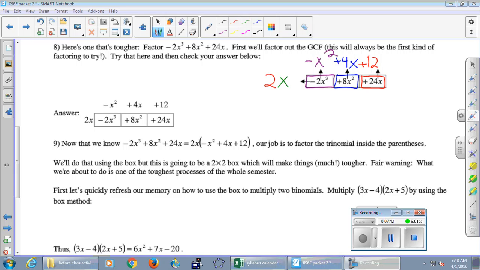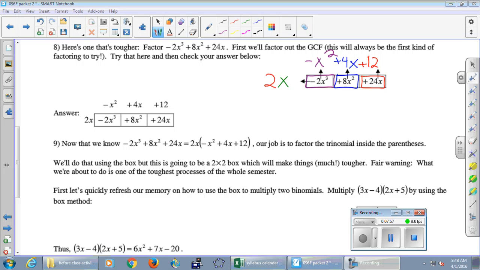This is an alternate to writing everything out, is to use the box. You have to do some stuff by inspection. You have to have some intuition that you've built up. You might build that intuition by writing it out lots of times, but eventually maybe feel comfortable here. Okay, so here's what we know.